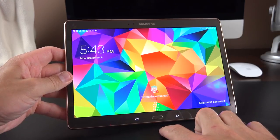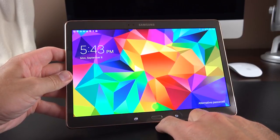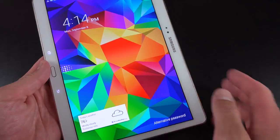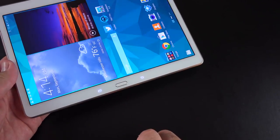Now that fingerprint sensor is still a weak point for me, especially on this large tablet. It's kind of hard to exactly line up your finger, especially when the tablet's orientation is always changing. But in conclusion, out of all the tablets I own, this is the tablet I pick up the most.